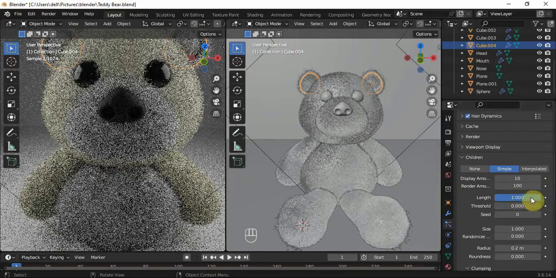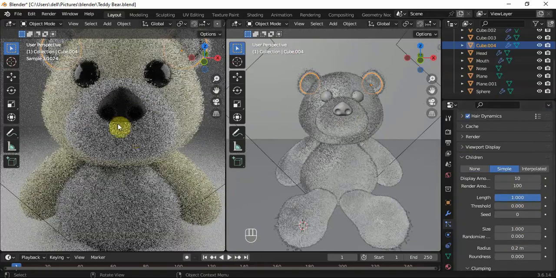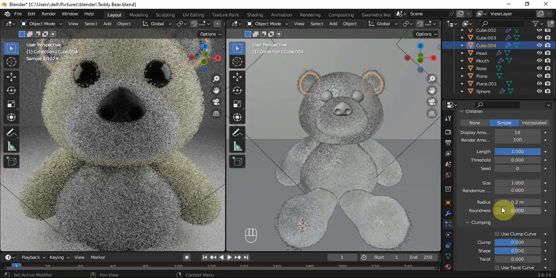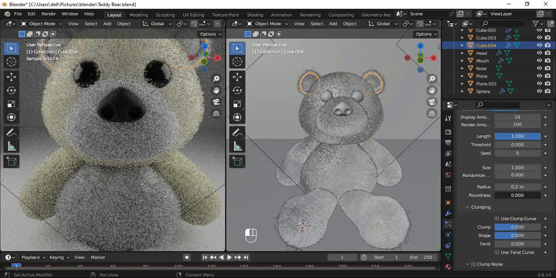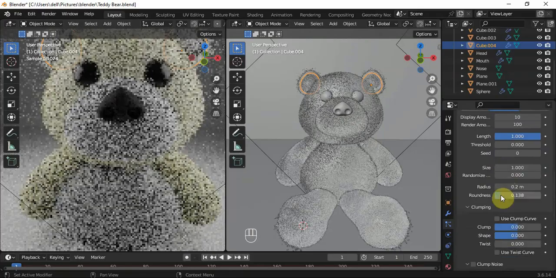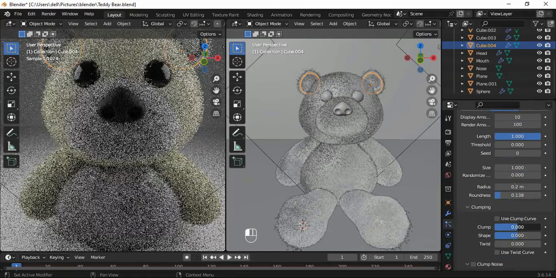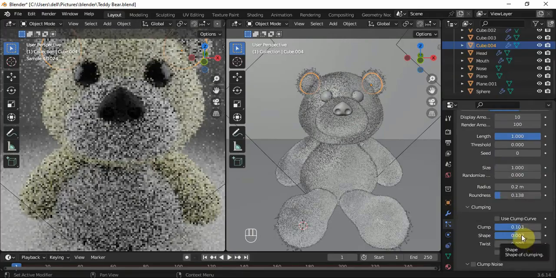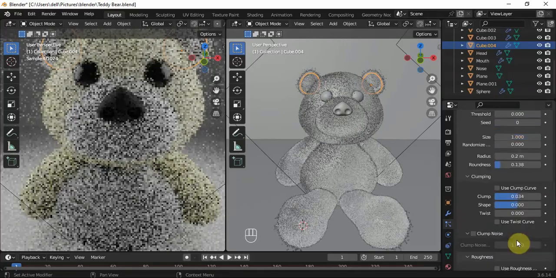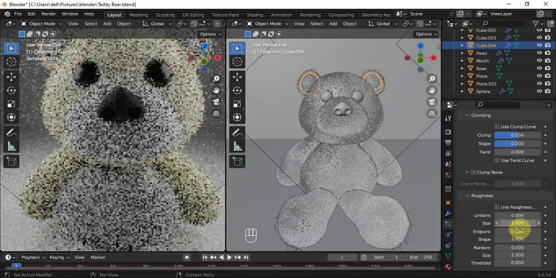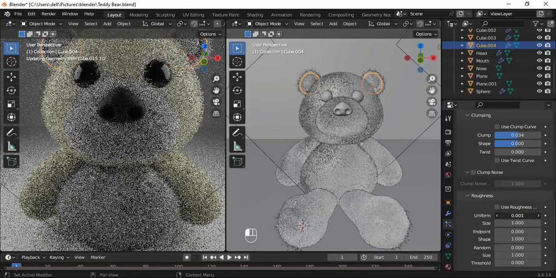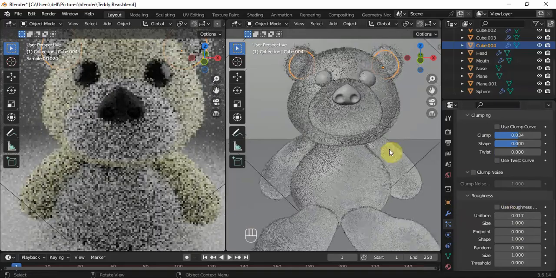So you can see what it is looking like here. Now let me come to my roundness, increase it a little bit. Then my clump, increase it a little bit. It's too much. Okay, no, not minus. Okay, I'm good. All right, the roughness, increase that a little bit.